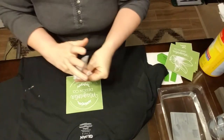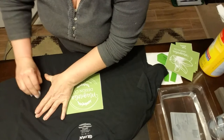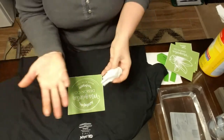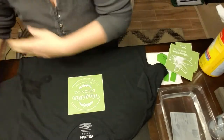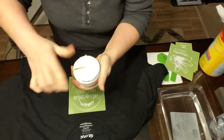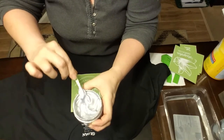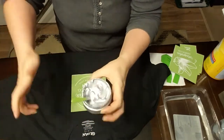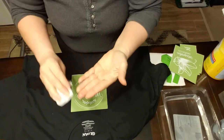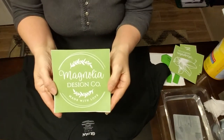Tonight I thought I would try making a t-shirt for the first time ever. After I wiped off this ink that I managed to get all over the t-shirt because I had it all over my hands. So tonight I'm going to work with our white ink and sparkly silver — I'm still learning the names of the colors. Hopefully I will get them strictly on the design and not all over the entire t-shirt.